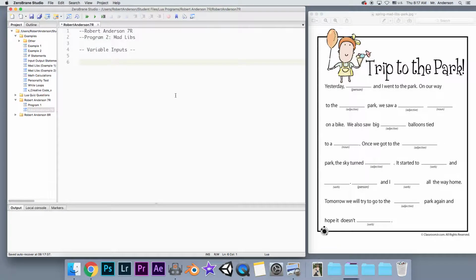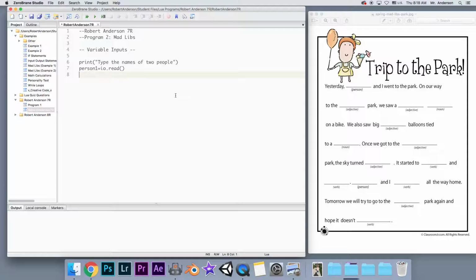So you should know how to do this. Go print, type the names of 2 people. You can do it like that. You can word it however you want. So there you go. That's going to print to the user and ask the user to type the names of 2 people. Now we need our variable input statement. So let's look. It's going to be person. We can just use their example. We'll go person. And remember, you have to number these because we're going to have multiple persons that are going to be stored, multiple adjectives, multiple verbs, nouns, etc. So we're going to call this person 1 and then do your variable input statement equals io.read and your brackets.